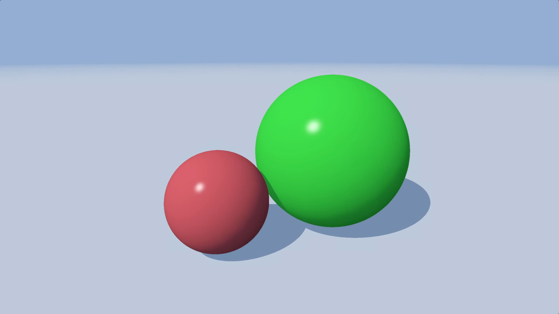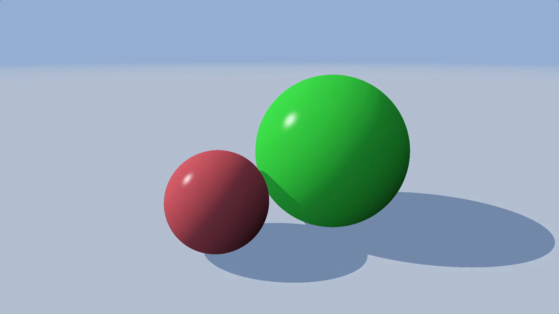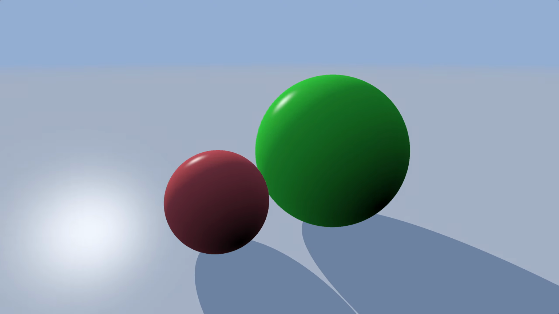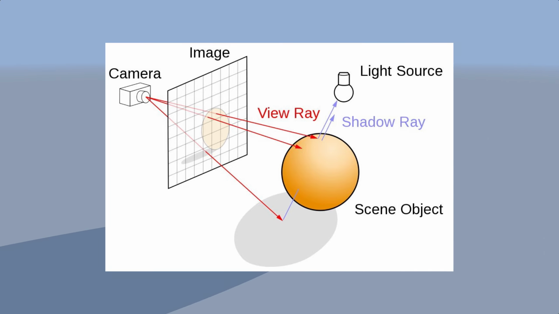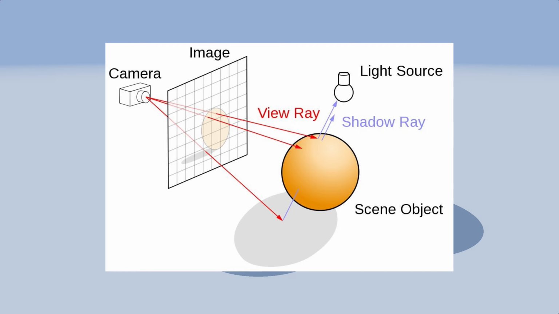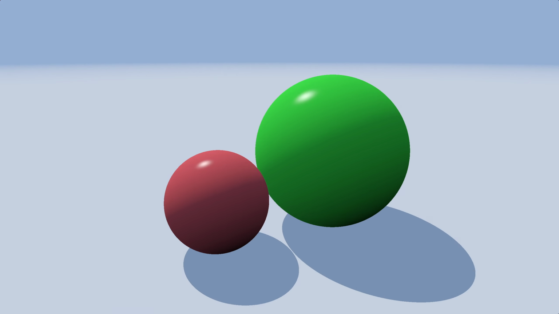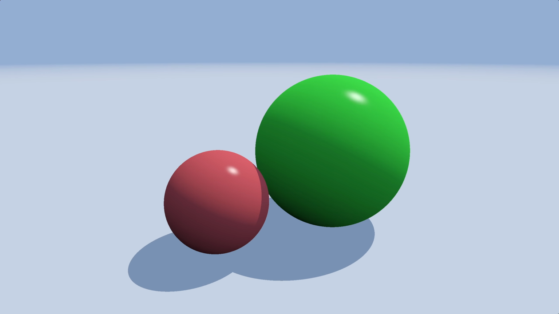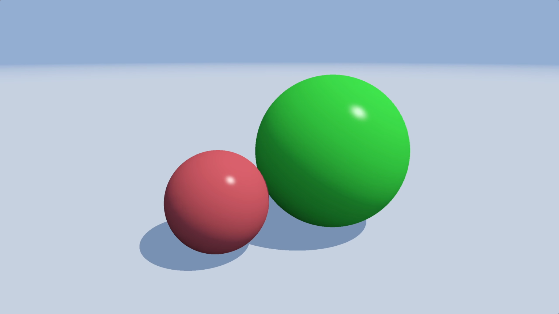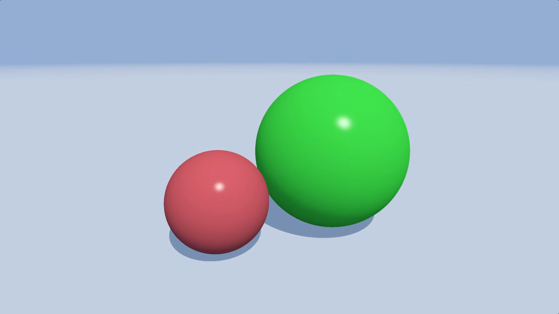Hello everyone. Today I'd like to show how to create a simple 3D renderer using a technique called raycasting. Raycasting is a method of rendering objects by sending rays from the camera through each pixel and calculating where they intersect with objects in the scene. To find these intersections, we need to use mathematical formulas. I'm going to write this raycaster in GLSL, which is a shader language that runs on the GPU.